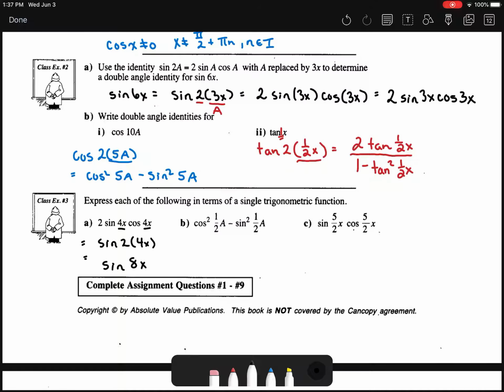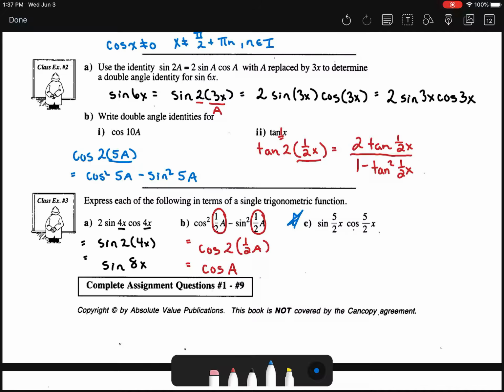In the last questions we went the other way. This time we're going this way, we're simplifying it. So in B, I have cos squared of a minus sine squared of a. So the 1/2 a is like your a in this question. That's your angle. So that could be the same as the cos of 2 times a, and your a in this question is 1/2 a. So 2 times 1/2 is 1. So this is just cos of a, similar to the tan of x question we just did up above.